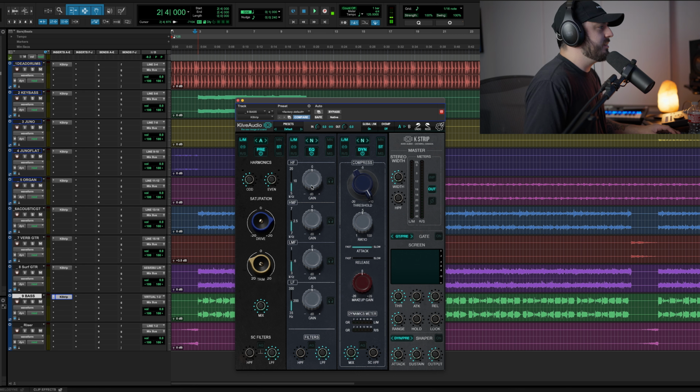And then moving on to EQ, I'm going to monitor the frequency here and try to find just the picking sound. Just want to bring that out a little bit.